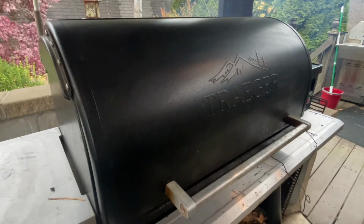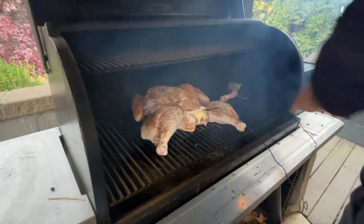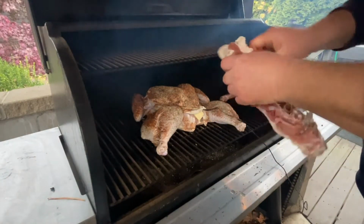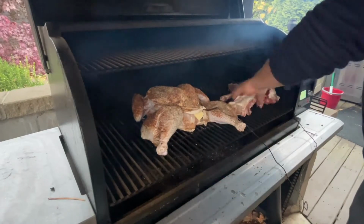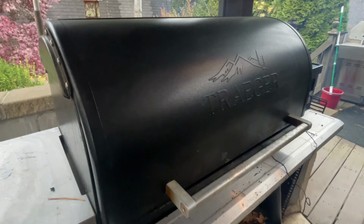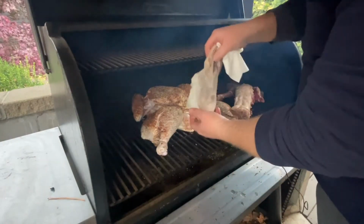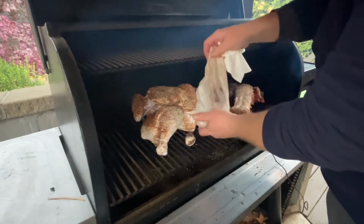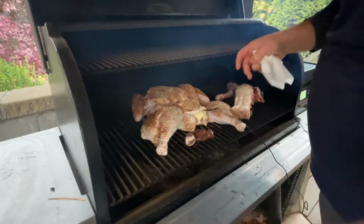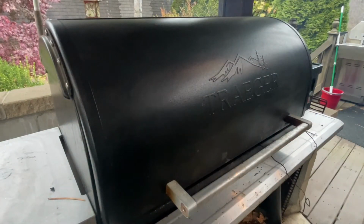Get out this damn plastic. Come on, man, I'm gonna take it. I'm gonna smoke that right there just a little bit, and then I'll take that and make like a stock. Well, Jonathan, might as well smoke the heart and all that too. Heart and liver. There we go. Now we're cooking like we know what we're doing.